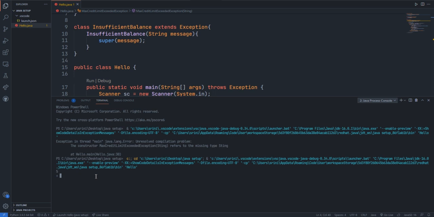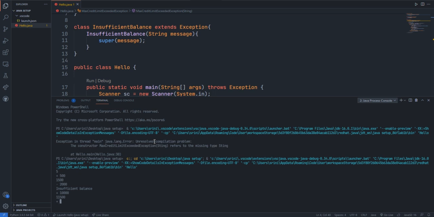Now I'm adding 500 rupees. Then my account will be 1000 plus 500, 1500. Now I'm taking 2000 rupees, which can't be done, so I got insufficient balance. So I'm crediting my account to the max, and it's now 11,000.